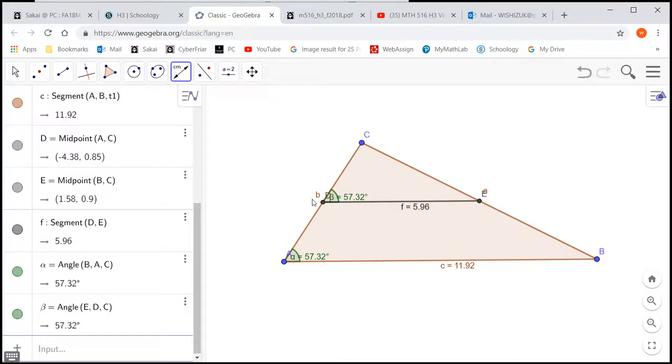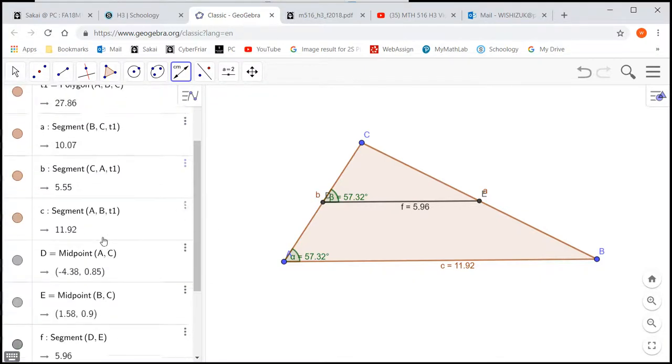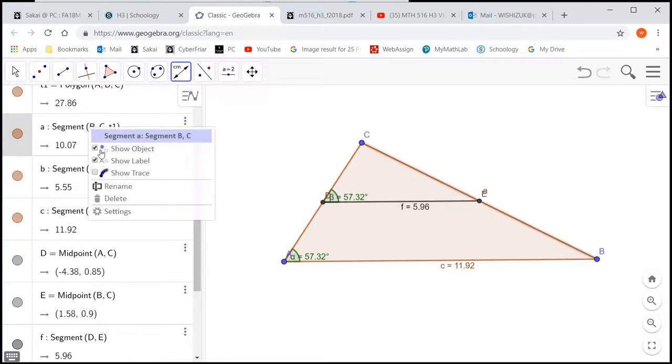So that's that. I'm going to get rid of, for example, B. We don't need that, so I'm going to hide the label. And hide the label of A there. That looks a little bit better.